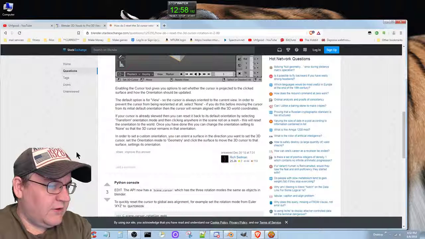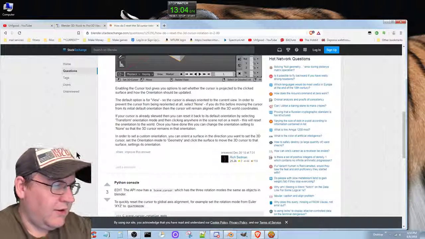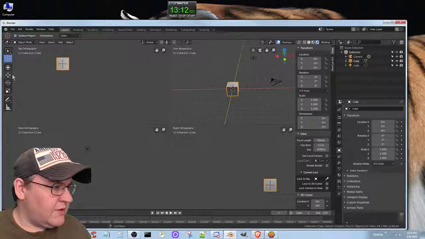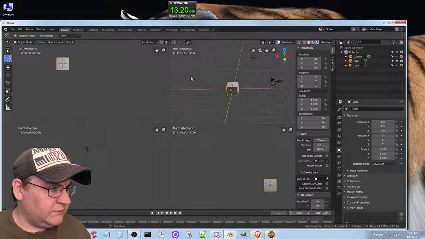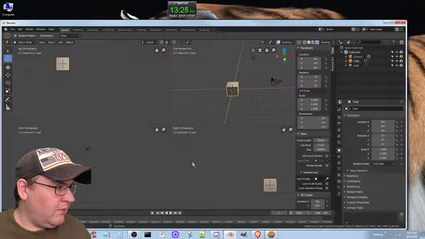Default options. Views. The cursor is always oriented in the current view. In order to prevent the cursor from being reoriented at all, select none. Set the cursor. Where is view?